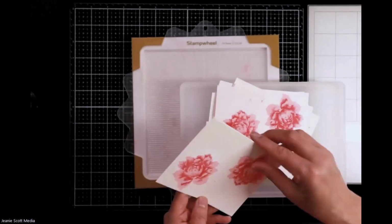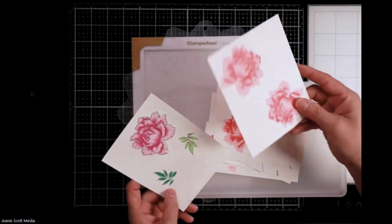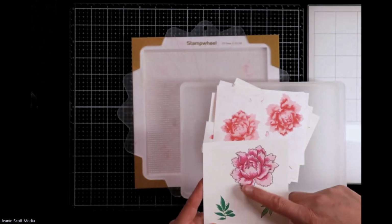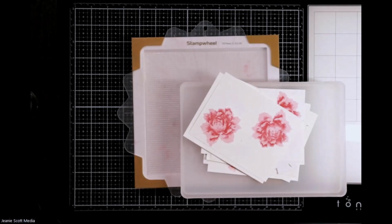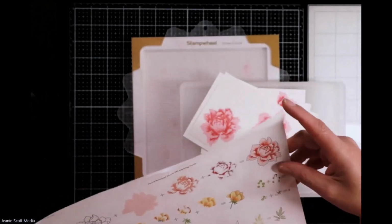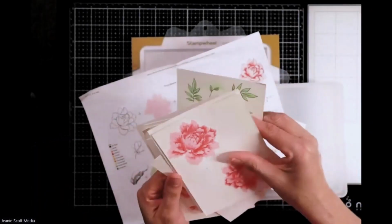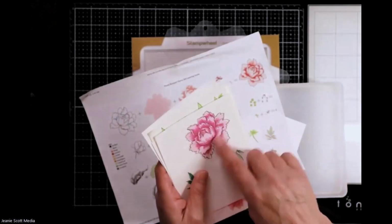And these are just some examples of the stamp set that I practiced with, and I absolutely love how this comes together. There's a few things that I had to troubleshoot, but thankfully Altenew gives you a guide with every layering stamp set that you purchase, which is amazing because it's very helpful.